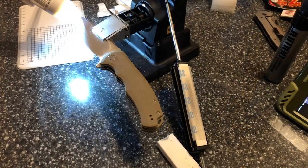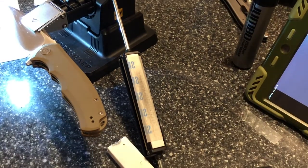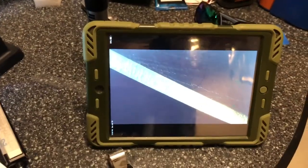Alright guys, I am done with the 9 microns. So this is the clear one. So you can see the little number there on there. So this is a clear blue one. 9 microns, let's inspect the edge. Click. A little zooming in on the iPad.